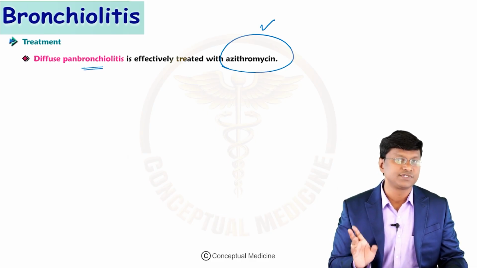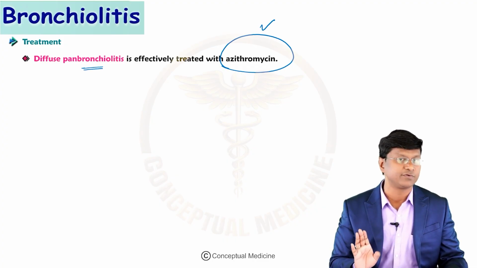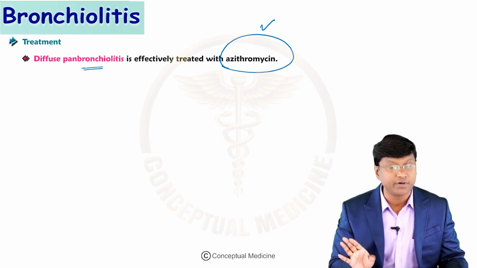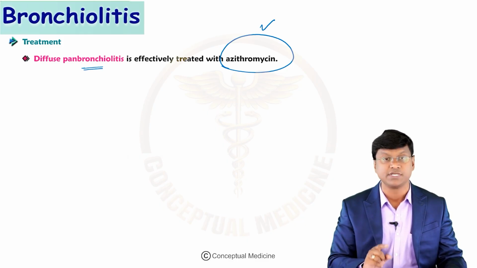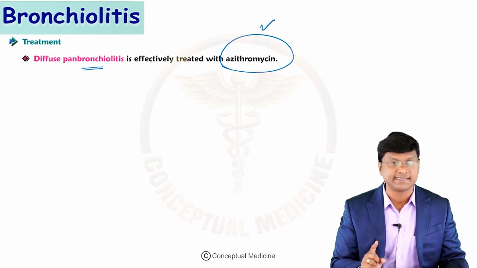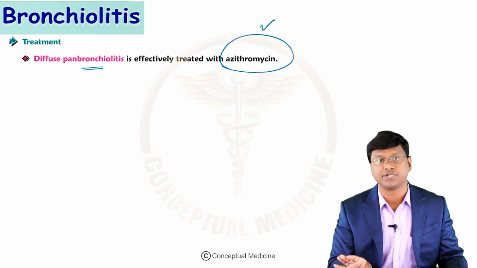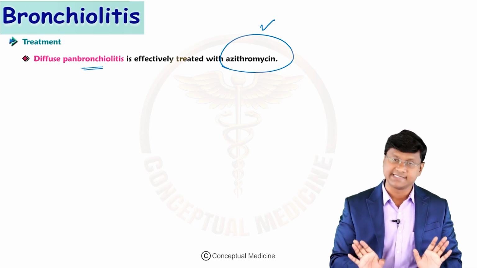Treatment: mainly you need to give steroids, but constrictive bronchiolitis does not respond to steroids; you need to give cyclophosphamide or azathioprine. Proliferative bronchiolitis has a good response to steroids, but you need to give the treatment for nearly around 6 months, and if you stop prematurely, there is a high chance of relapse. Cryptogenic organizing pneumonitis has a very good response to steroids. Diffuse pan bronchiolitis has to be treated with azathioprine.